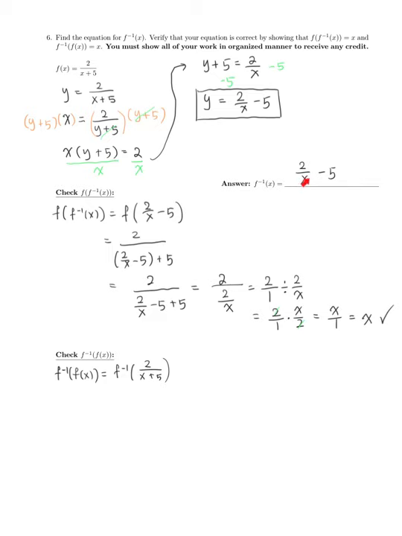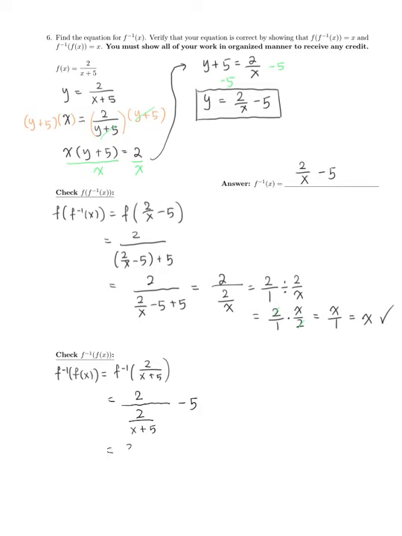So I'm going to replace this with 2 over x plus 5. Okay, so then let me just write every step out. So this is 2 over, do not panic, 2 over x plus 5, and then minus 5. Okay, we can do this. I know it looks so ugly, I know, but you must become one with fractions, people. All right, so let's do this.